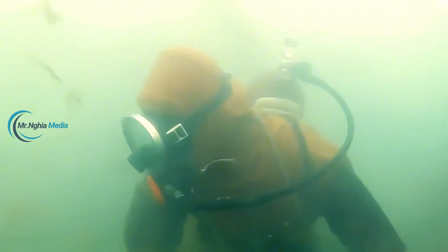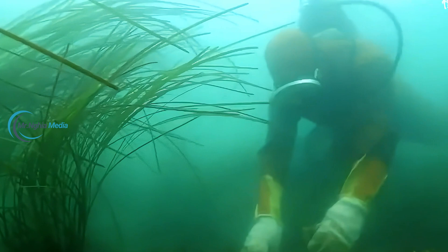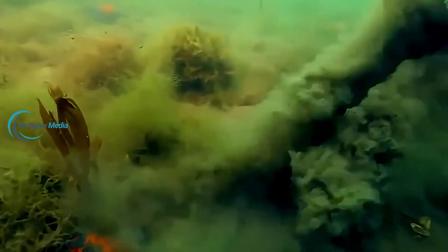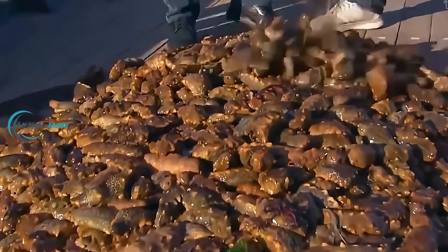The work begins as the workers dive to search for sea cucumbers. These creatures are bottom dwellers and often move in groups, hiding in the sand or rock crevices. Once they find one, they know others are likely nearby, as they rarely move alone. The workers quickly collect the larger sea cucumbers into nets in the cloudy waters and limited time. They must act fast because disturbed water will limit visibility, making the cucumbers harder to find. After some time, the net filled with sea cucumbers is brought up, ready for the next stage.